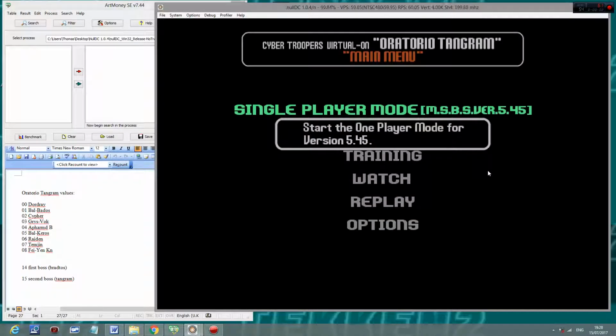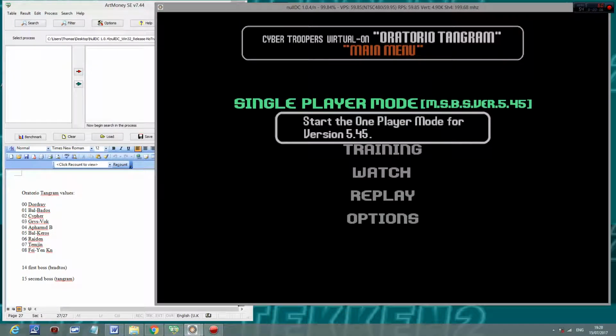Hello everyone, I'm Admiral McFish, and this is a tutorial on how to hack the bosses Bradtos and Tangram in Virtual On Oratorio Tangram. If you want to learn more about the process by which I do this, I recommend looking at the very first video that I made on the basics of game hacking, as well as the previous video that I made on Virtual On Operation Moongate.